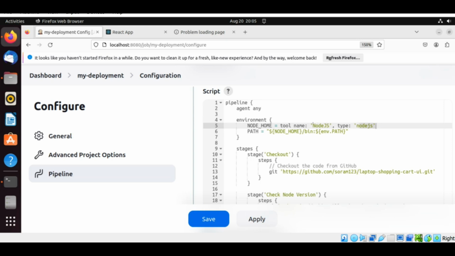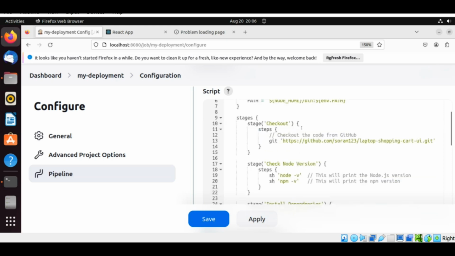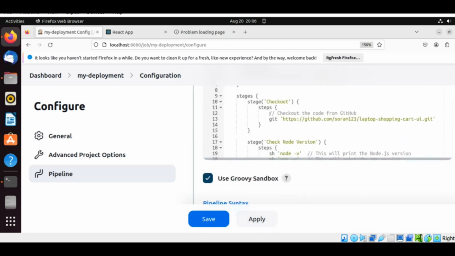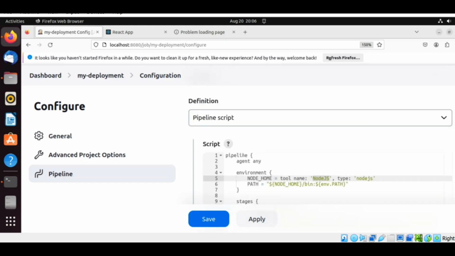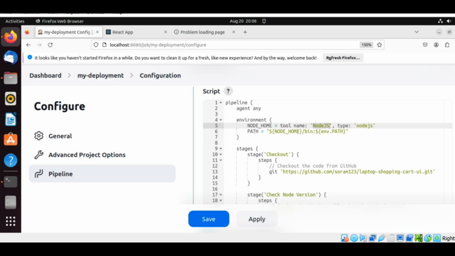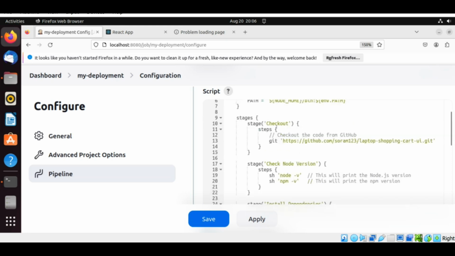Type Node.js. Here, keep in mind that this Node.js name that you are providing over here has to be used the same name in the tool configuration, right? So just keep in mind, just note it down. Now, what happens? I will write different stages now, multiple stages I can write, because pipeline means it will obviously have the stages, right? So once one stage is done, now we will go to the next stage. So to make the pipeline work without any issue, we are writing multiple stages here.